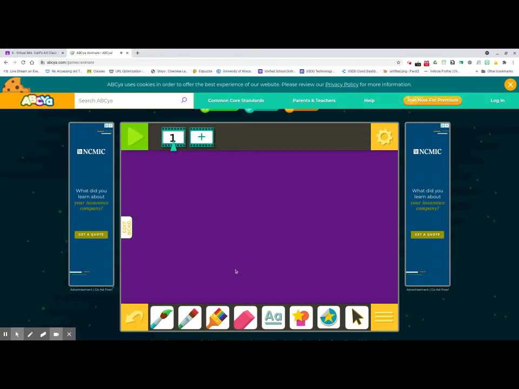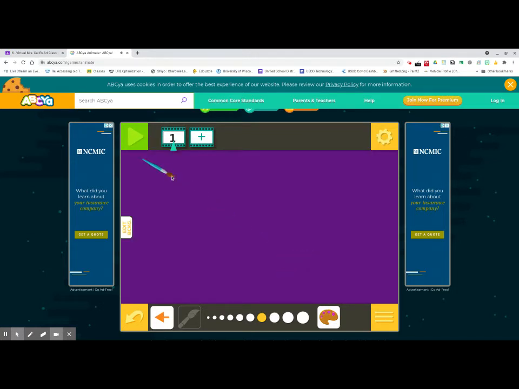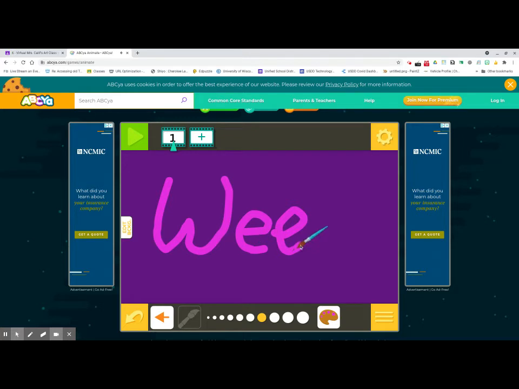Okay, and then for my lettering, here's my paintbrush. I'm going to choose that. I'm going to choose this size, which is kind of medium. And then for my color, I think I'm going to do this really loud hot pink. Okay, so I'm going to write my name. It seems like it could be a little difficult, but try your best to draw nice big letters. And you see mine's definitely not perfect, so yours, of course, doesn't have to be perfect.